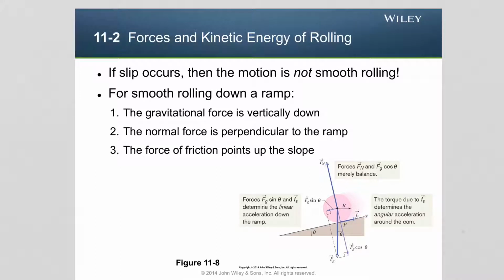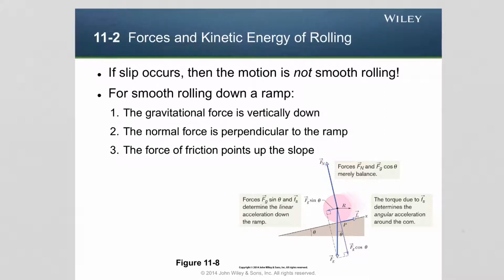So if I wanted to derive an expression for the acceleration of the sphere, I need to use Newton's second law for translation and then also for rotation. So what forces are present in this particular problem? We have the weight of the sphere pointing straight down towards the center of the earth, and then we have the normal force perpendicularly up from the incline.